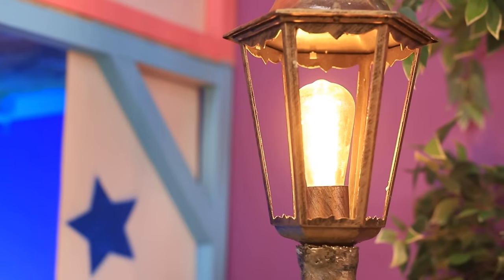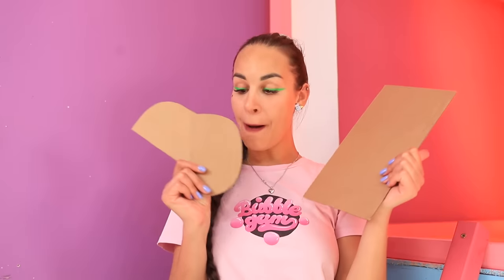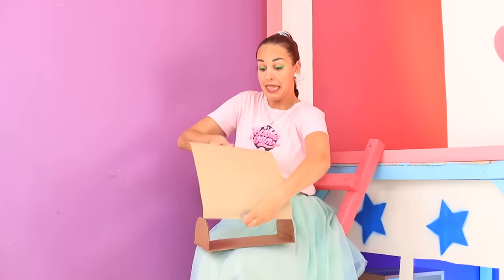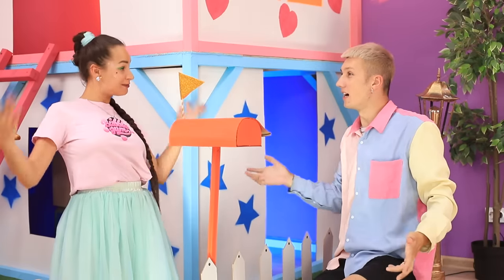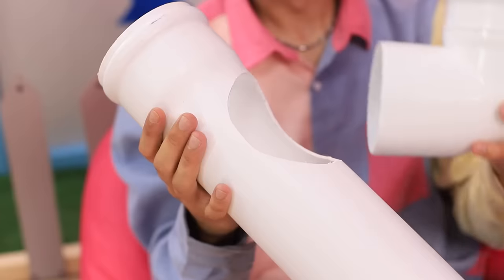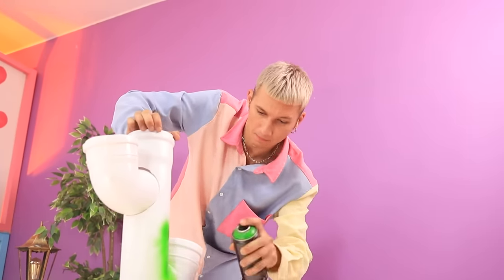And we'll put a mini-park here! What should be in every house? A mailbox, obviously! First, we cut out the details from a piece of cardboard, and then we put them together! And here is our mailbox — nice and bright! Thomas, let's put the box right here and get ready to receive letters! Thomas is going to make a cool flower stand out of plastic pipes! And now we're going to paint — let the stand be green! Beautiful!